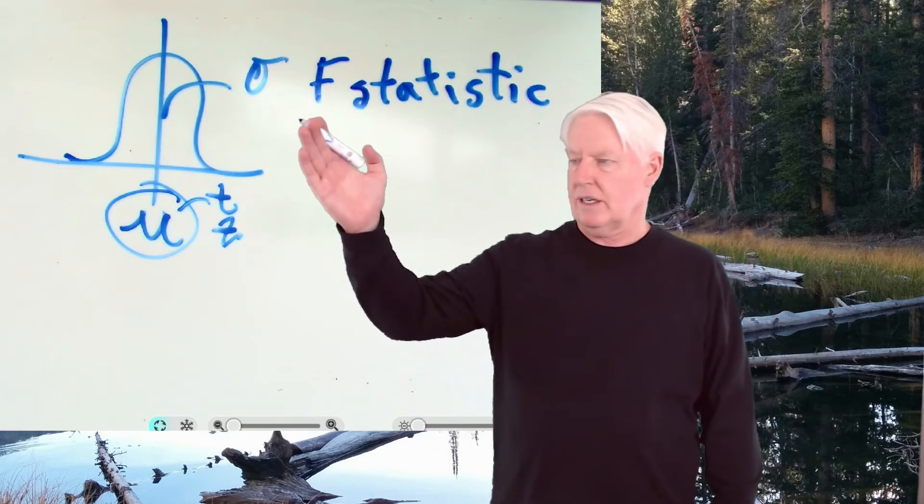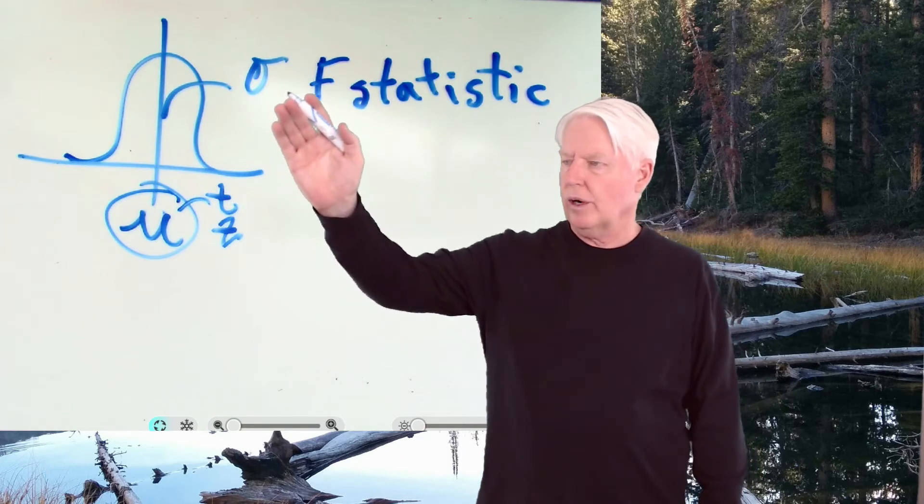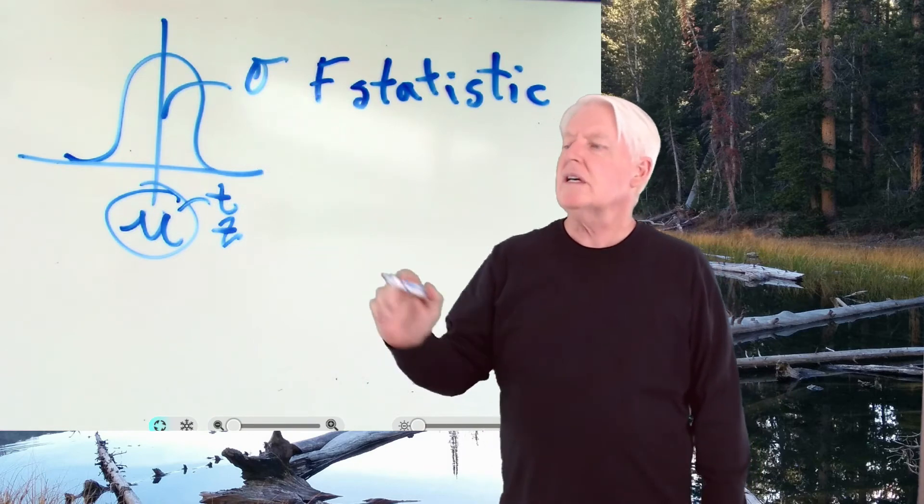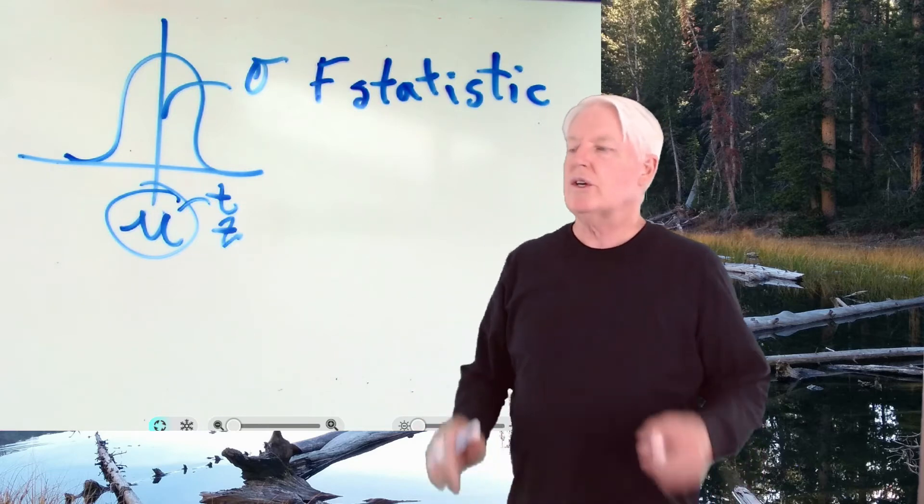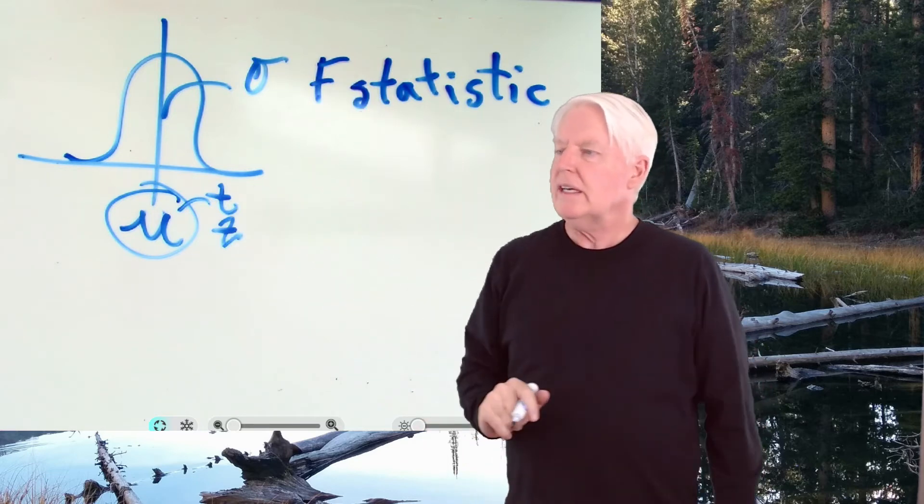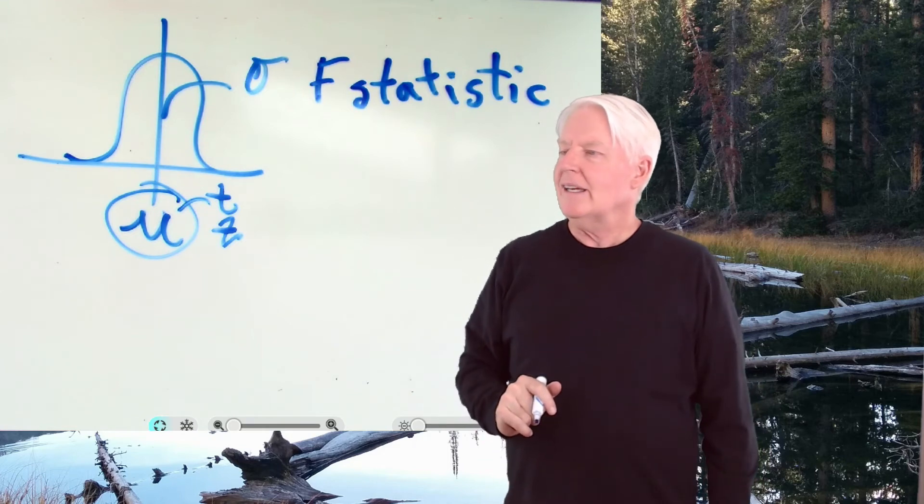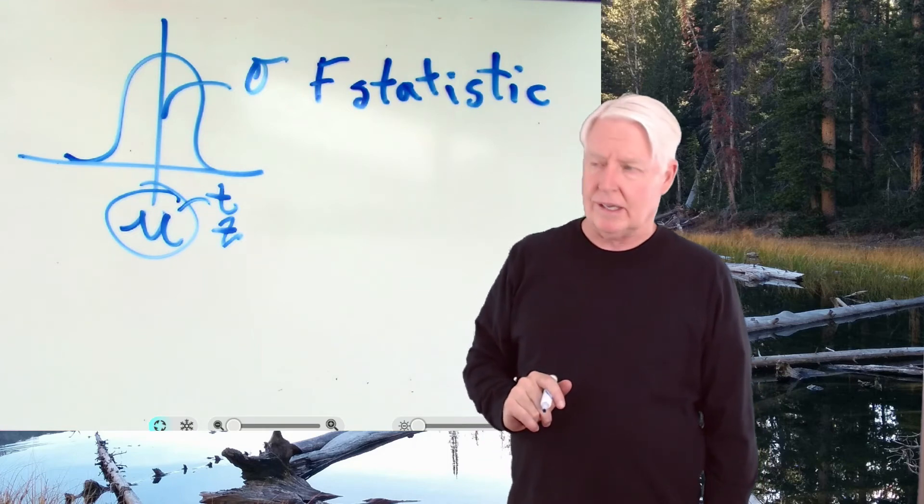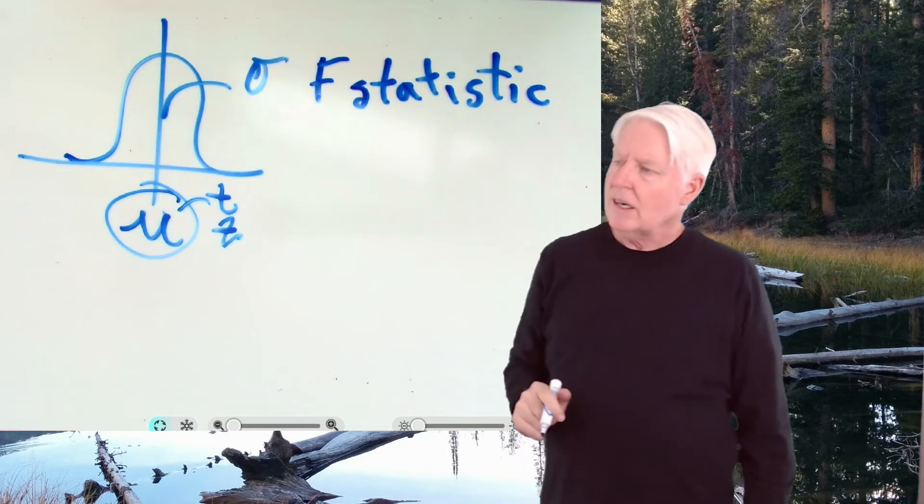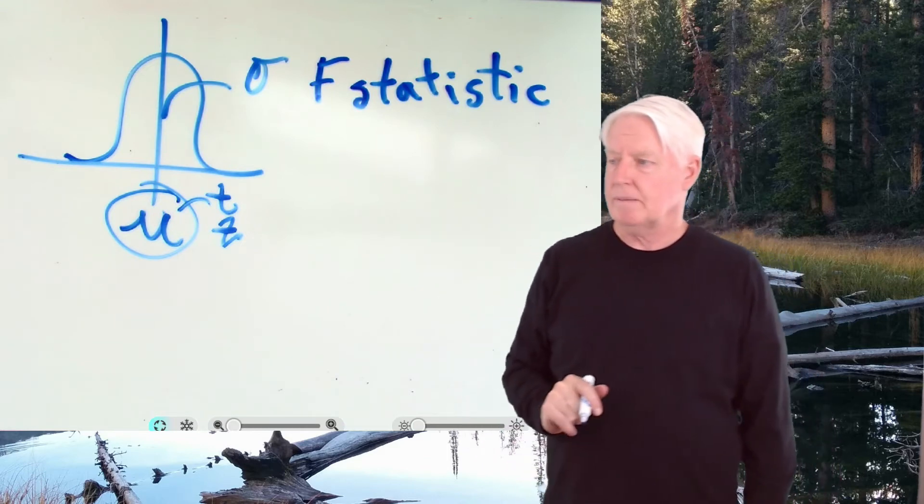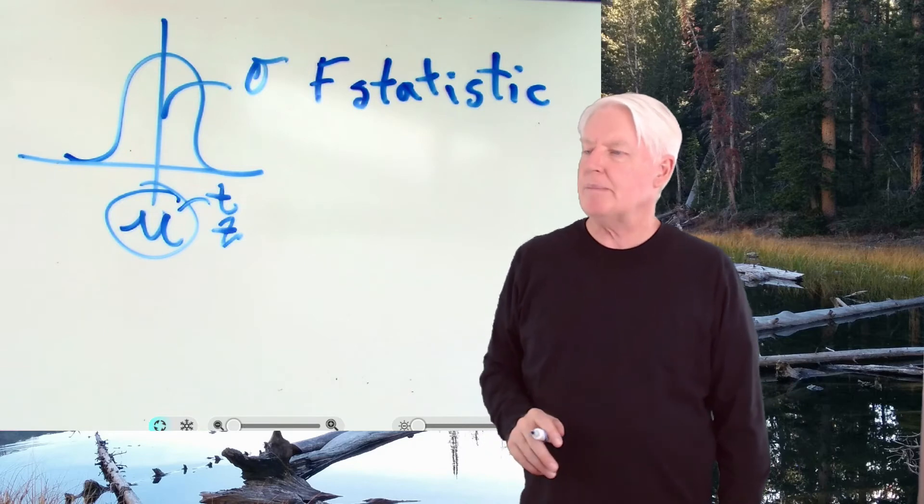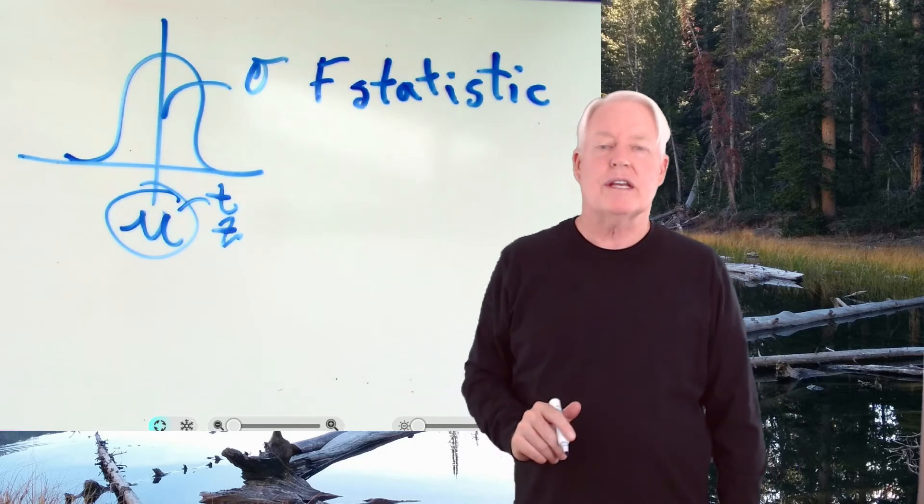Remember, that's the only two numbers it takes to describe the normal distribution. So the F statistic is used to check for standard deviations. And the T and Z are used to test for a change in averages. Once you become good at both of those, then you're becoming pretty educated at statistics in that you can do inference studies on both of those parameters that describe the normal distribution. Alright, let's go back to the PowerPoint and discuss this in a little more detail.